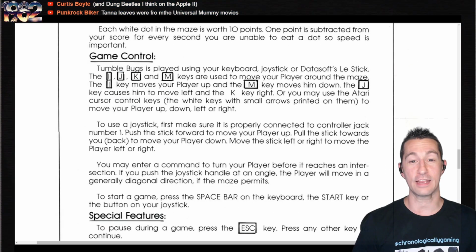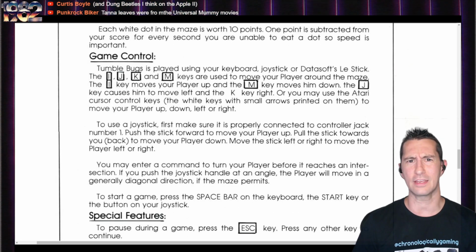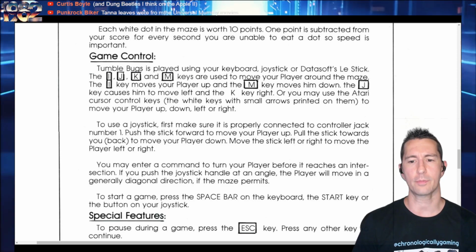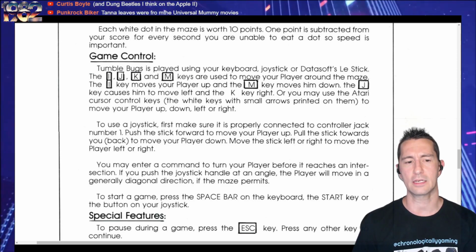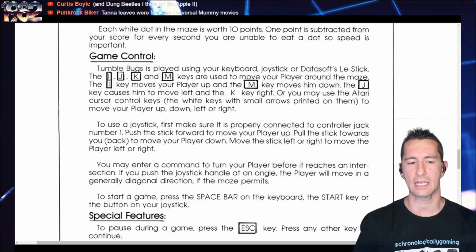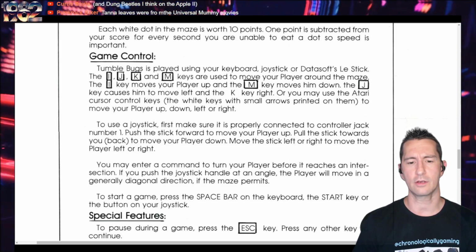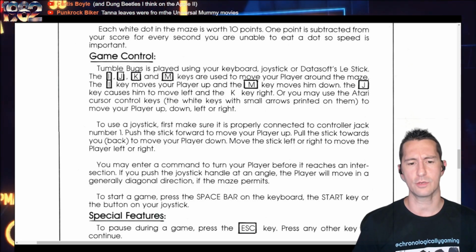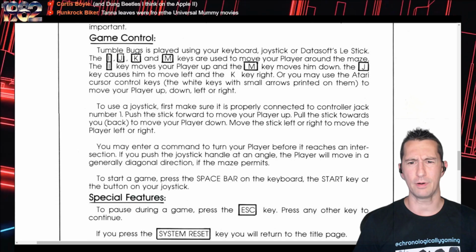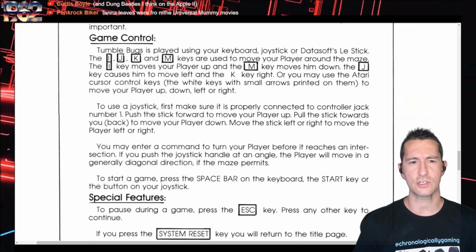And the controls are, if you use the keyboard, but we're on the Atari. We're going to plug in our VCS joystick. You can also use the cursor control keys if you want. And then the joystick button, make sure it's properly connected to controller port number 1. Push the stick forward to move them up, down, left, and right. It's moving through a maze, kind of like Pac-Man. If you enter a command to your player at an intersection, you push the joystick at an angle, they'll move in the diagonal direction. And is there any buttons around? I don't think there is. I think it's just moving.